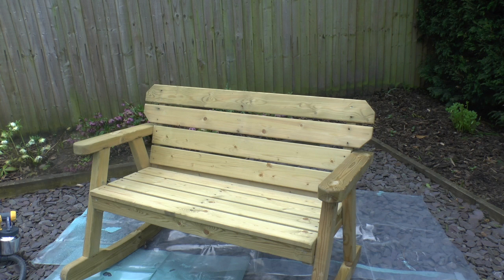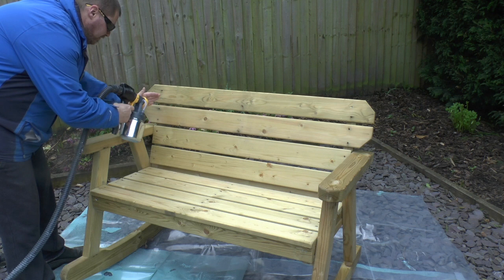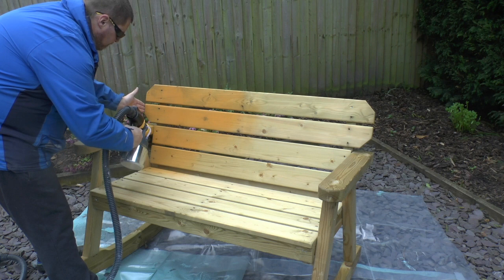So I'm going to go over here now and have a feel and find my start spot. I'm going to turn the machine on now. And we're going to spray vertically. Okay.